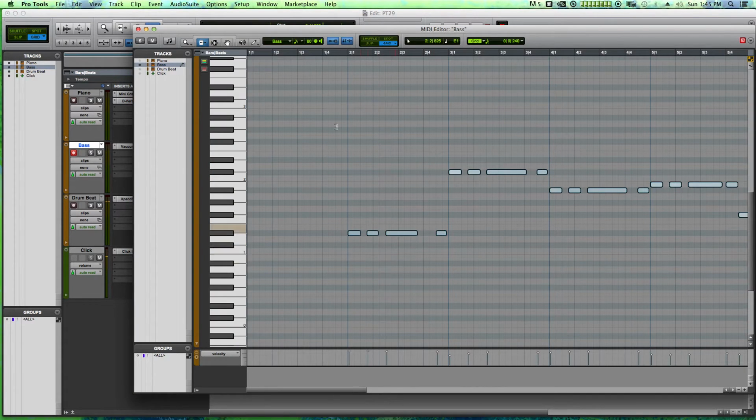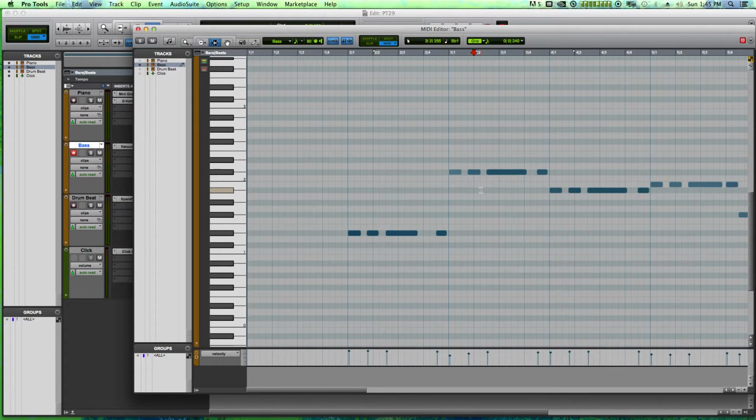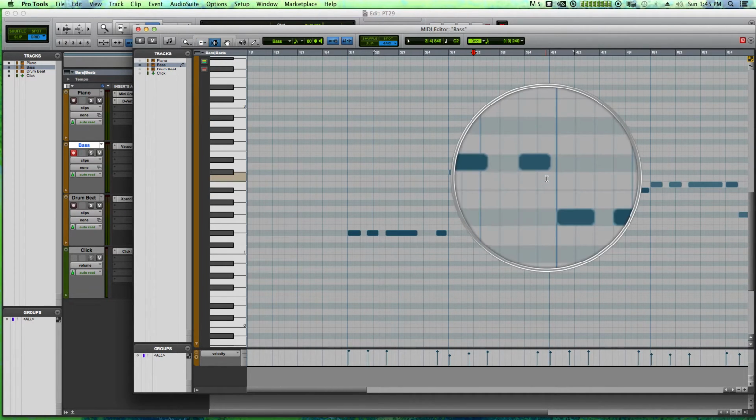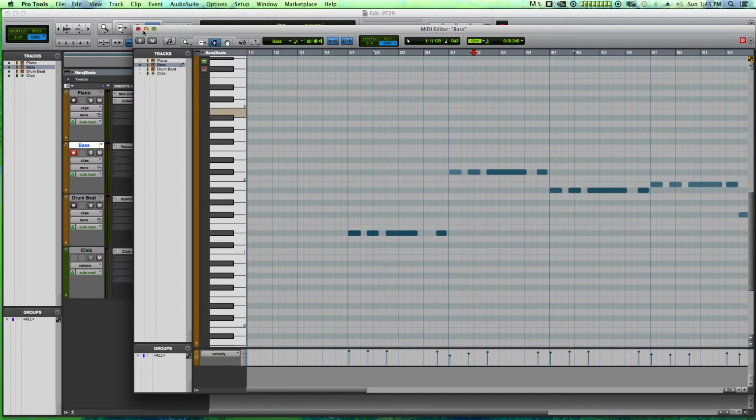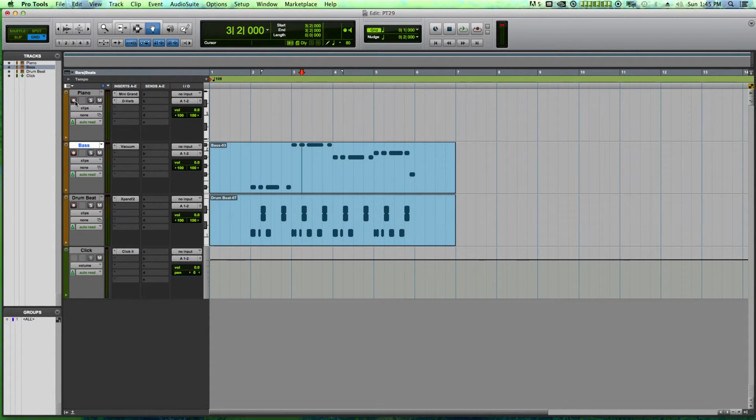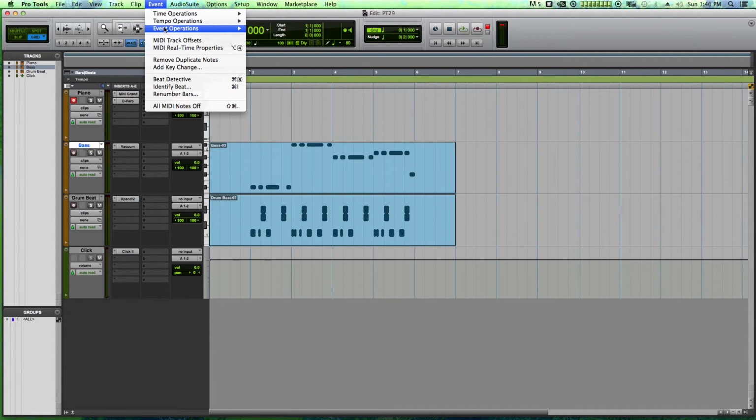Everything's on the grid, but none of the note ends have been quantized, which is not what I want for this instrument. All right, the next thing I'm going to throw in here is this piano. The piano is actually moving at an 8th note pace, not a 16th note pace. Something like that. So I'm going to go ahead and pull up my Event Operations window again.